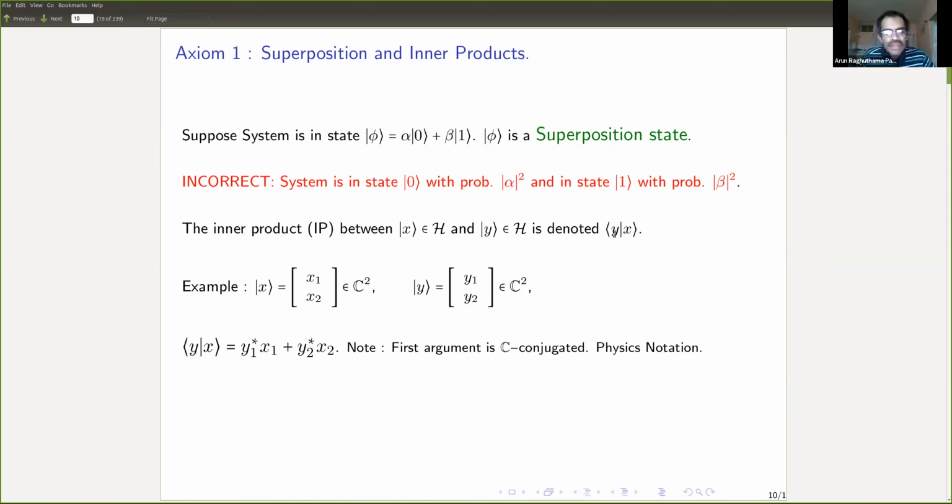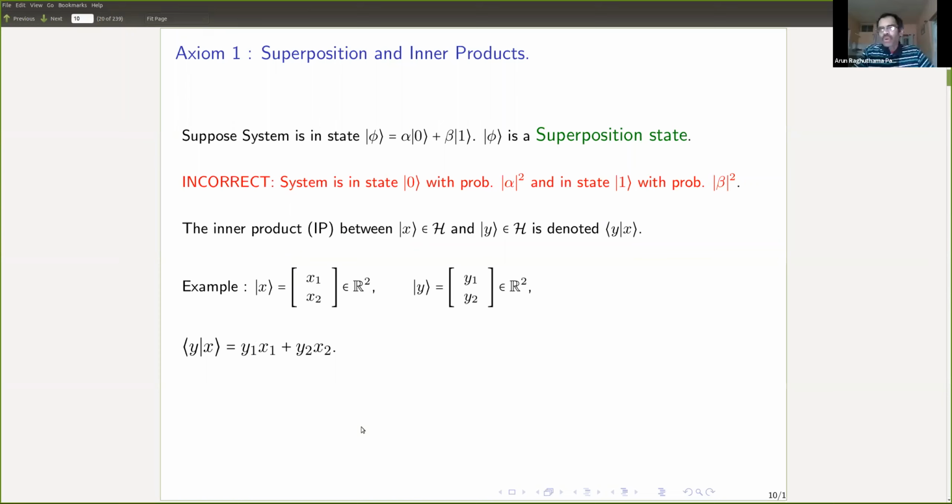Okay, so it's bracket yx. And mathematics usually conjugates the second argument, but physics conjugates the first argument. Okay, so there's always this difference, but it doesn't matter really. So we'll just take the physics notation. Even when mathematicians write books on quantum systems, they adopt the physics notation. So the inner product between x and y is y1 star x1 plus y2 star x2. Now this clearly induces the L2 norm that Wojtek was talking about. If you are in R2, you don't have to worry. You can just say y1 x1 plus y2 x2.